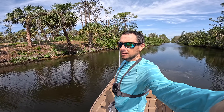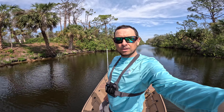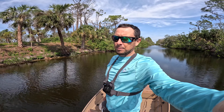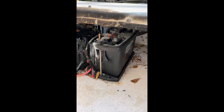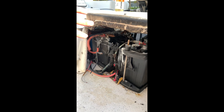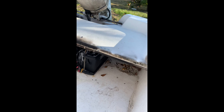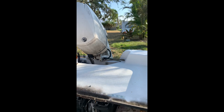All right, here we go again — finally got a boat back out. My boat at the marina caught on fire, nearly burned the marina to the ground. It wasn't that bad, but it melted the batteries down pretty bad. Thankfully somebody came by with a fire extinguisher and put it out. That's a new troll motor battery. I cut the cables, not sure what happened. Got a mechanic coming out to look at it, but thank God somebody spotted it before it torched the boat — mostly smoke damage, nothing done to the motor, but fuel lines were right there, so it could have been worse.